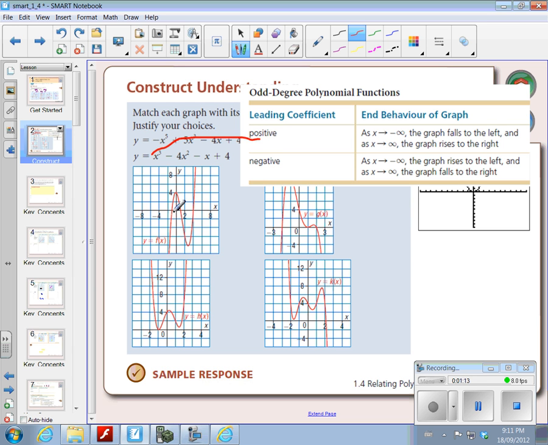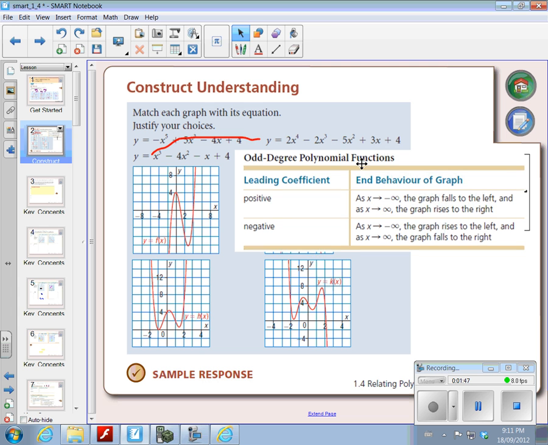Notice, as x gets infinitely small, as we go to the left for x, as it gets very, very small, the graph falls to the left. Also, as x gets infinitely big, as we look out here on the x-axis, as x gets bigger, what's happening to the graph? It rises to the right. Okay, so that's what that chart means. If we look at a power of 5 down here, we can say the same thing. I'll drag this chart down a little bit now, and we'll look at this power of 5.